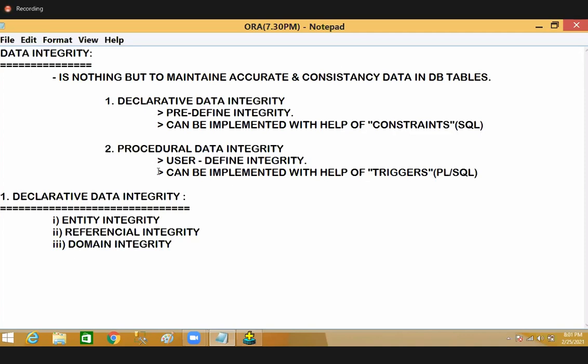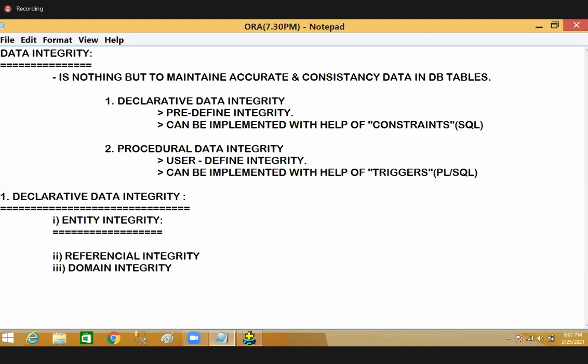Let us see, guys. Entity is nothing but a table. Each row is uniquely identified in a table.